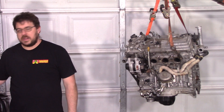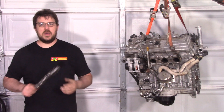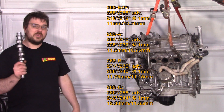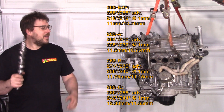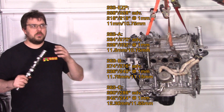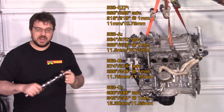About three days before I made the announcement, these things showed up online. This is from Kelford. They've got four different grinds, and that biggest grind, the 263C, is what I ordered — go big. These are about as close as you can get to what I was planning to do, which is what I'm running on the 2AR right now, which gave me all kinds of great power — without ever actually talking to them. It's kind of uncanny, honestly.